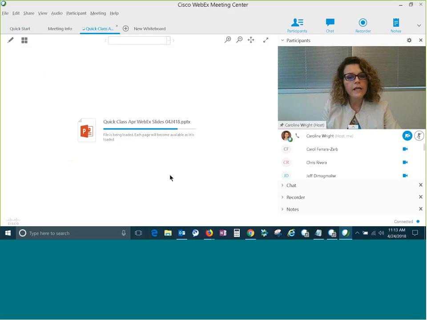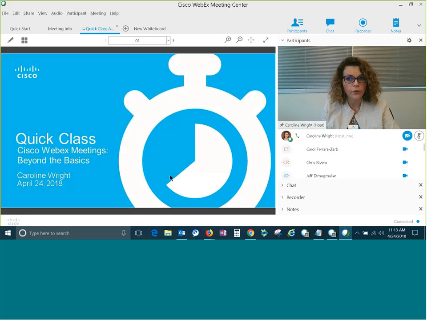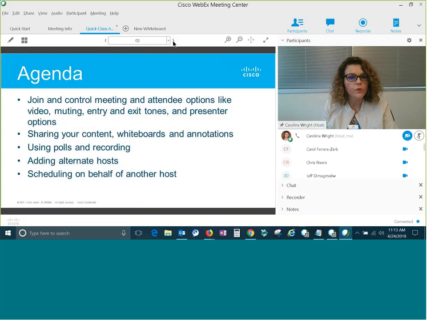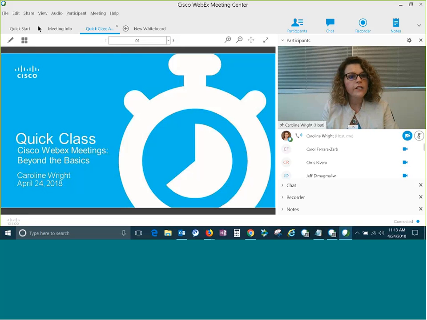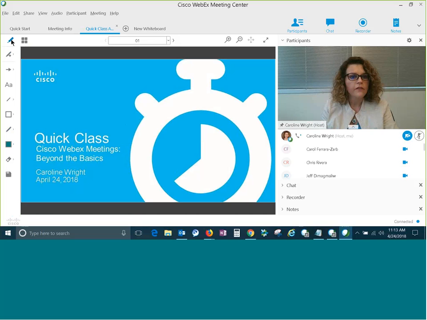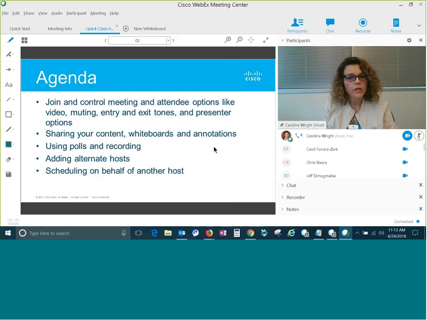When it brings them in as a file, it's going to open up this file as a tab in my WebEx meeting window. So now you can see that PowerPoint presentation is actually in my WebEx meeting. And I can control it using the in-meeting controls that you see here. It'll allow me to tab forward and backward through the slides. And then I can use our annotation tools. That's what this little marker icon stands for. If I click on that, it opens the annotation tools that will allow me to actually mark up the slide that I'm sharing. So I'm going to move forward to our agenda slide here, and I can use the arrow pointer, and I can point out specific areas I want to make sure that you're paying attention to.